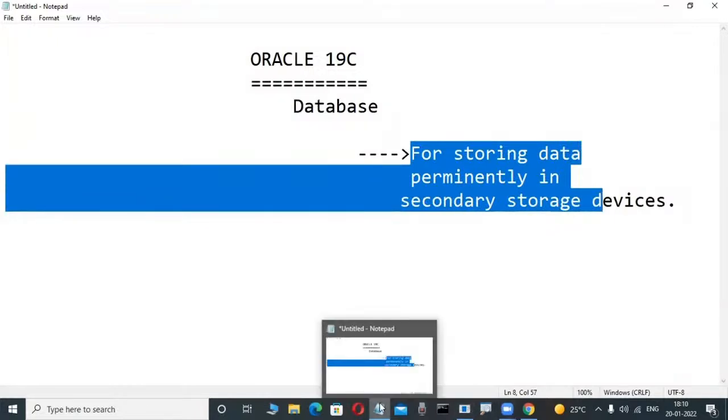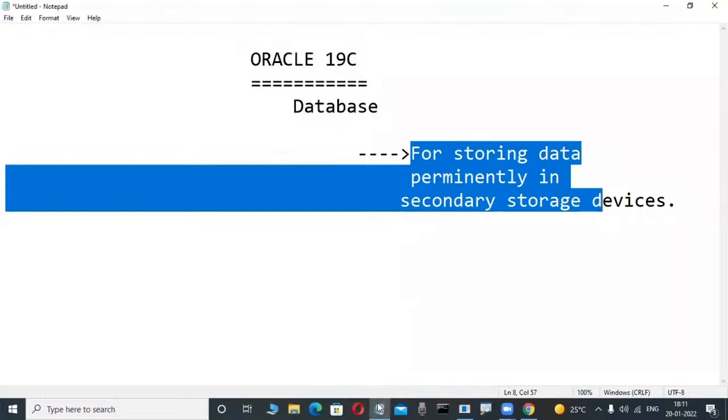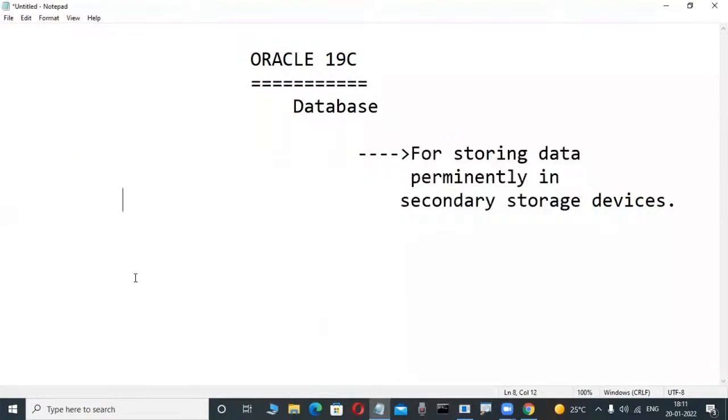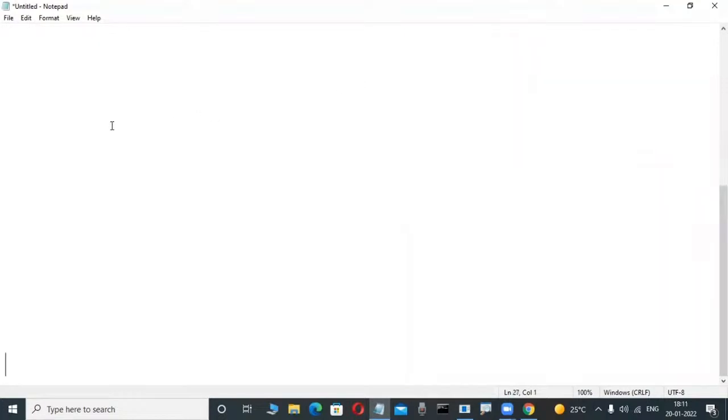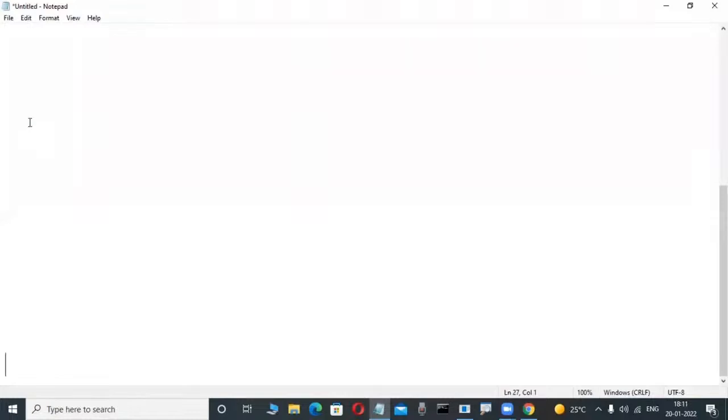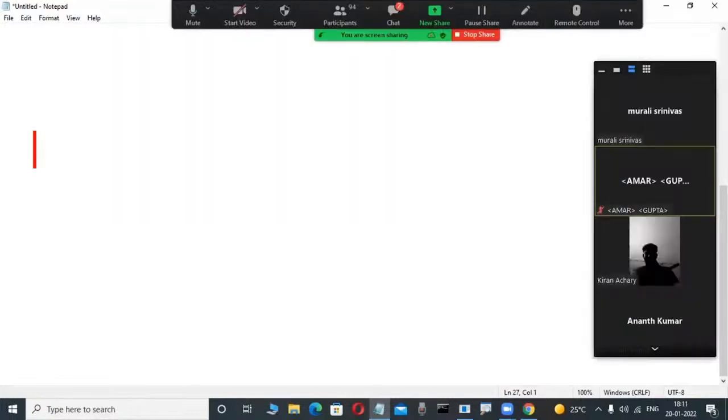Now slowly observe here. Actually, so many database applications are there worldwide. 90% of software applications depend on a database. Without a database, it is impossible to store the data. Now check it out. Suppose, for example, you are a first-time newcomer, a non-technical person, so it is easily understandable that every organization maintains a database. For example, observe here.